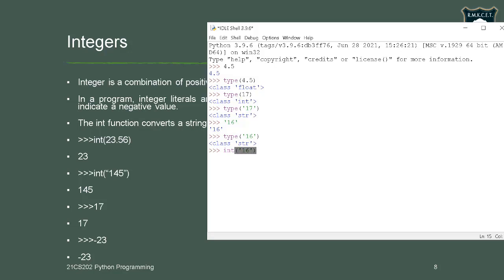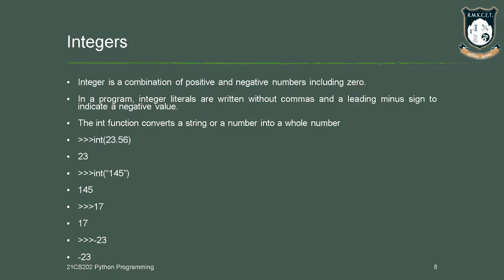So I am using a single quote, and you can see the change. In the earlier case I had given it within quotes so it became a string, and now I have given it to the integer function, so it changed to an integer. This is how a string can be converted into an integer value.